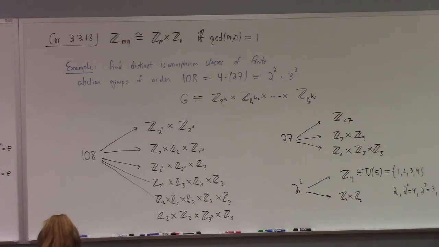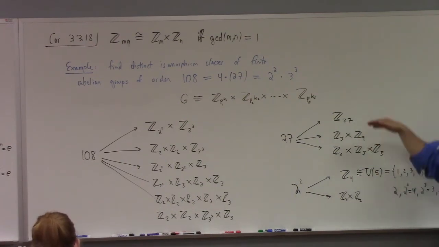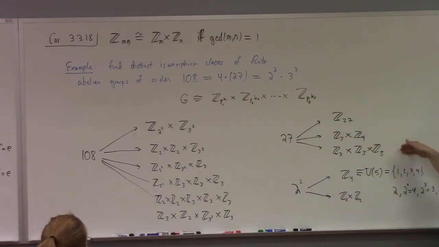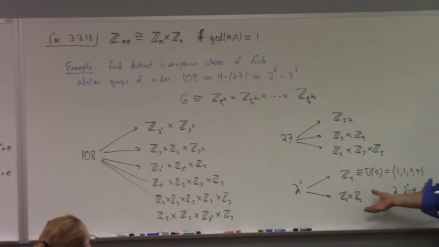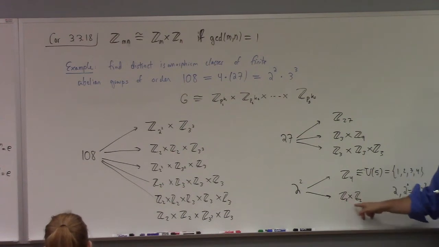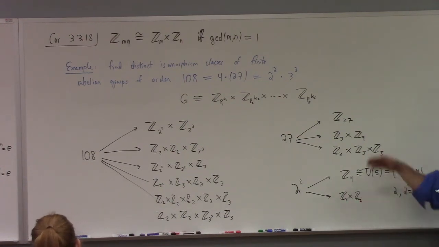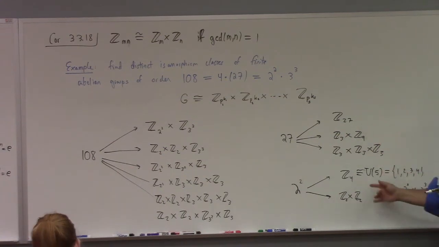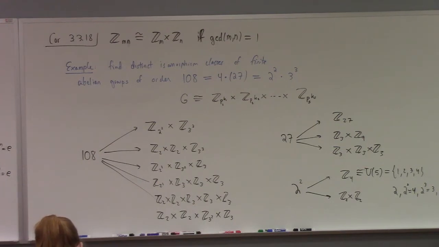So my point to you is just that when we think about a group of order 108, basically there's 2 things going on. There's splitting up the 27 piece of it, which can go any of these flavor options, and then you split up the part of it that's got the order 4, and it either splits to a Z4 or a Z2 cross Z2. But then you can do either option, so you multiply. That gives you 3 times 2, which is 6 distinct isomorphism classes of groups of order 108.